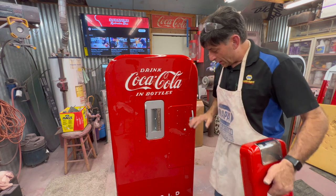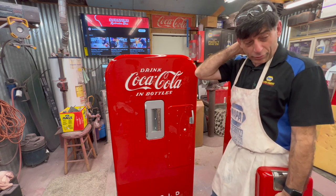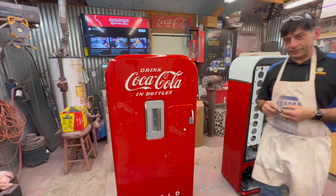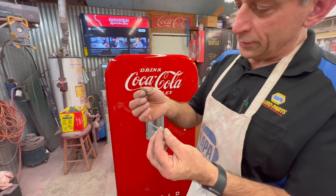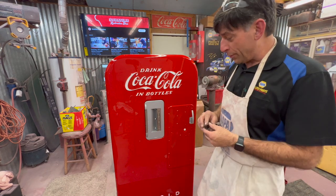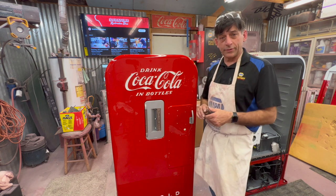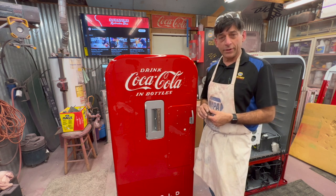My next thing, and I had to wait, I had a broken spring on the coin mech when I took it apart in the crank assembly area. This is a critical spring, should not be in two pieces. But we're waiting on that part to come in. As soon as we get the coin mech installed, we're gonna be really close to turning this thing on and finalizing the assembly on this machine.